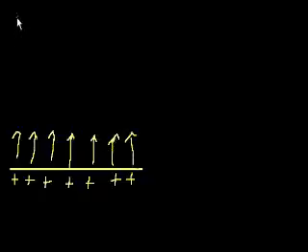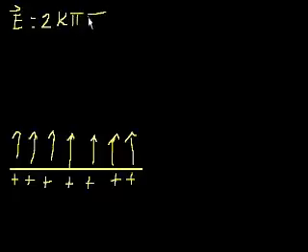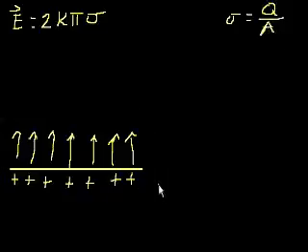And the strength of the field, or the magnitude of the field, is equal to 2 times Coulomb's constant times pi times the charge density of the plate. So if this is infinite, what was charge density? We defined it when we proved that this truly is a uniform electric field. But what is charge density? Charge density is just the total amount of charge divided by the area, or charge per area. Well, if we have an infinite plane, the area is going to be infinite, and so it's kind of hard to work with.